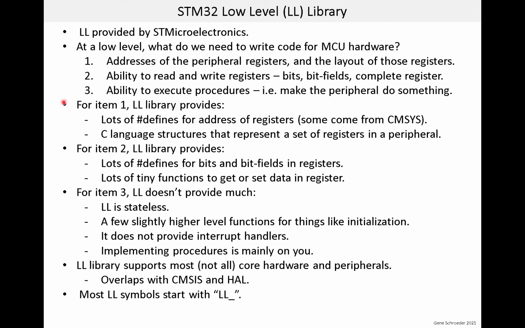Now for item 1, the LL library provides lots of defines for addresses of registers. And some of these defines come from CMSIS. It also contains C language structures that represent a set of registers in a peripheral. For item 2, the ability to read and write register data, the LL library provides lots of hash defines for the bits and bit fields in registers, and lots of tiny functions to get or set that data in a register.